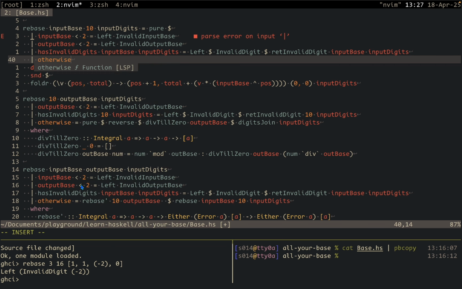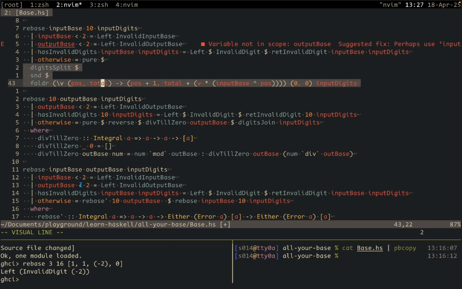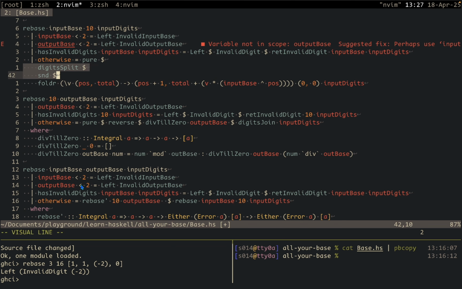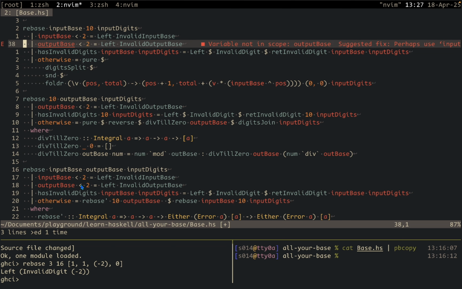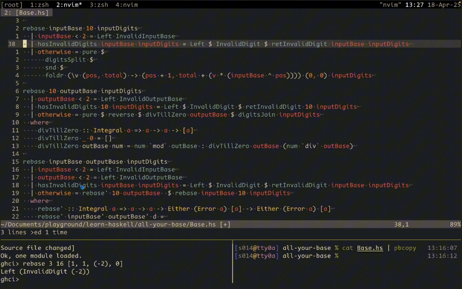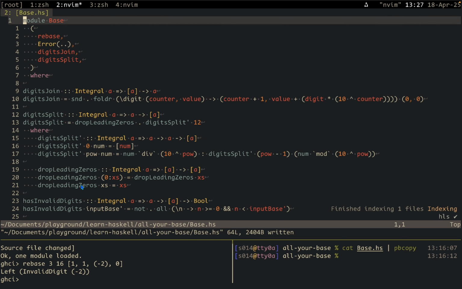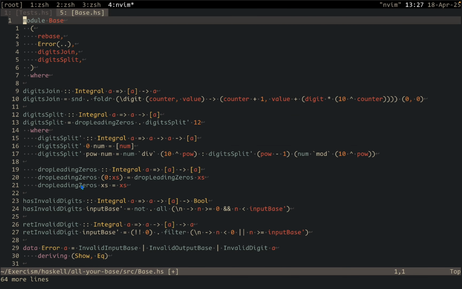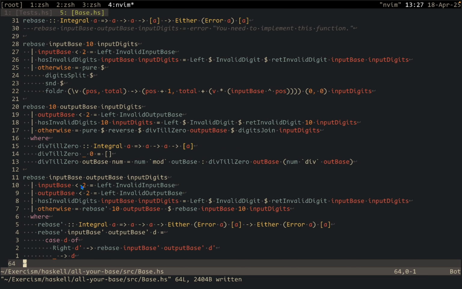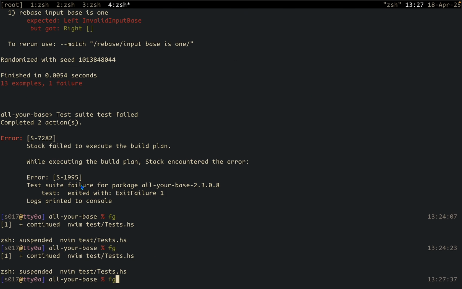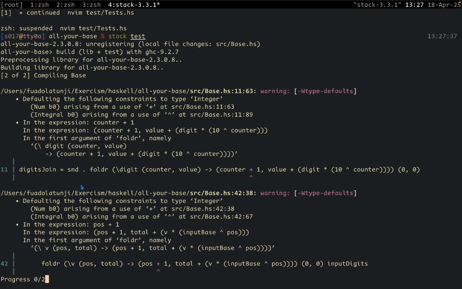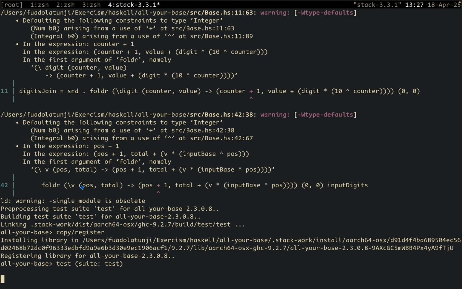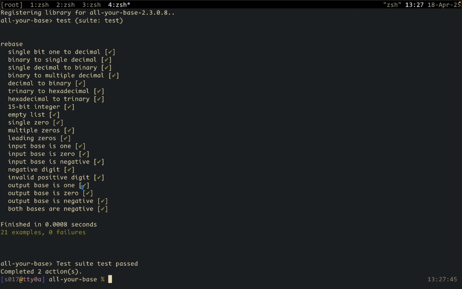Say otherwise. And since we don't care about the output base, good now. So if I copy this function and I paste it here and I try the test again, yeah, all the tests pass.